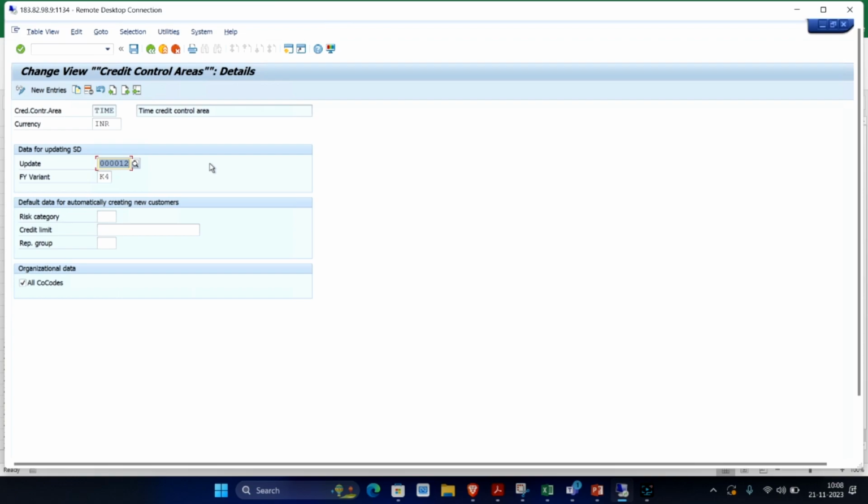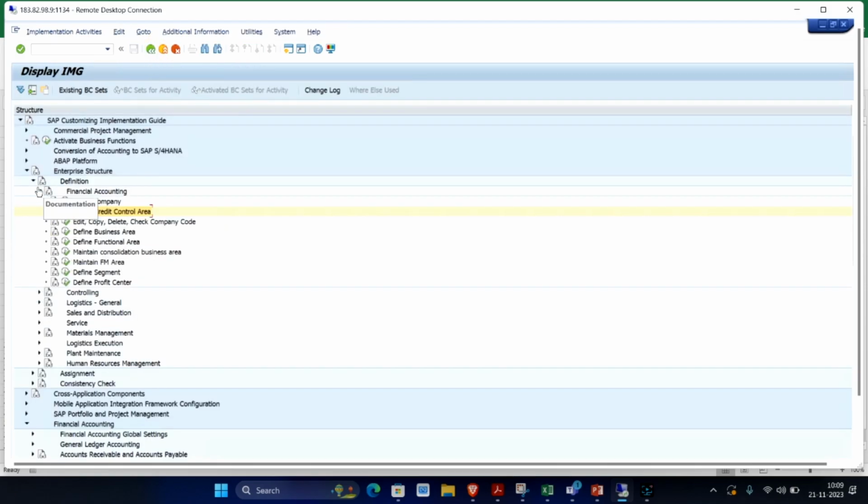They want all the open details to have an overview of the customer, not just open delivery or open order, but it also depends on the customer, what their settings are. Okay, these are some default data when you are creating new customers. Let's say you're creating a customer. Do you want some default credit limit to be given to them? Because anyway, you'll be creating a BP, and in the BP these limits are there. If you see in the credit limit part of it, this is there. We can also have a risk category. What kind of risk category do you make them fall under? The fiscal variant K4 should be equal to the fiscal variant of the company to which the credit control area is assigned.